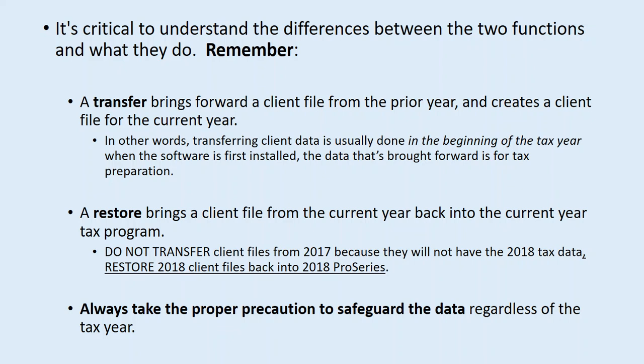Hopefully, the demonstrations were able to distinguish between a transfer and a restore. It's critical to understand the differences between the two functions and what they do. Remember, a transfer brings forward a client file from the prior year and creates a client file for the current year. In other words, transferring client data is usually done in the beginning of the tax year when the software is first installed. The data that's brought forward is for tax preparation.